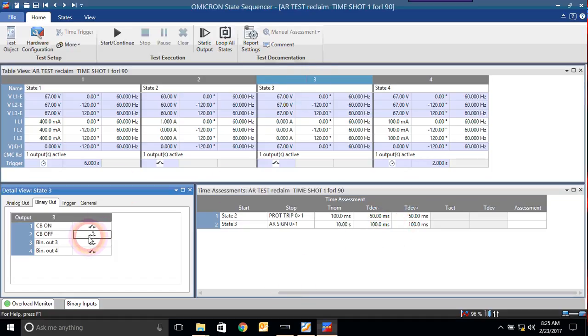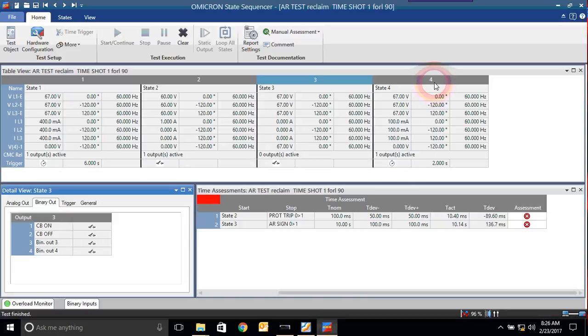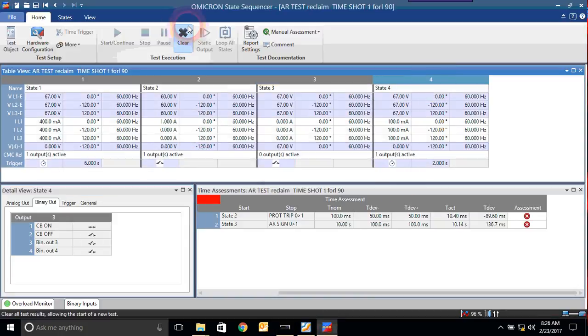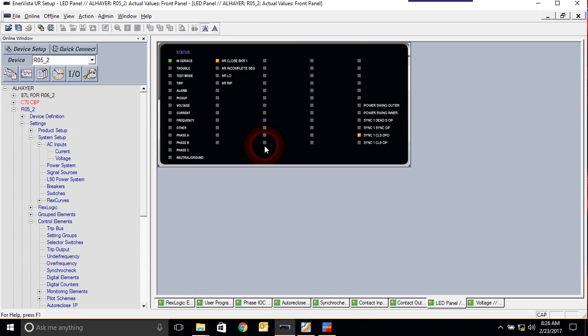As we made before, we can open this one and give the relay sequence to check what will appear here. Now autocloser lockout will come in. The progress is now waiting in the progress time. It will wait this progress time for the sequence reclaim time, then after it will go to lockout. I will check what should be coming. Now the relay goes to lockout, but here because it sees the breaker is on, it resets. So now I will make sure when the breaker is not on and see what the LED will do.